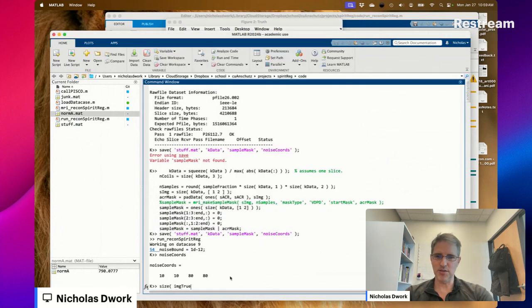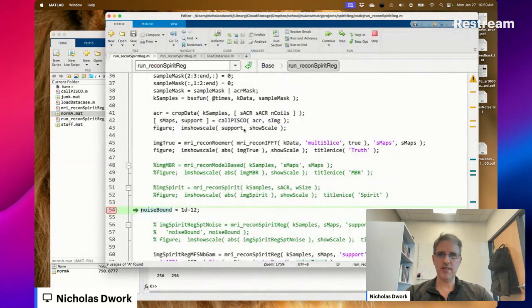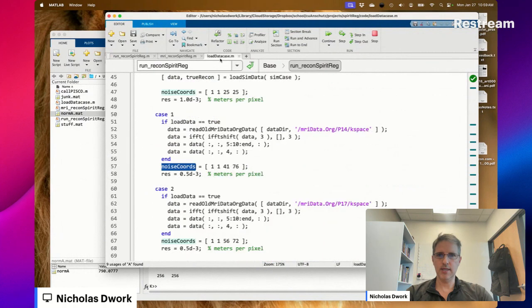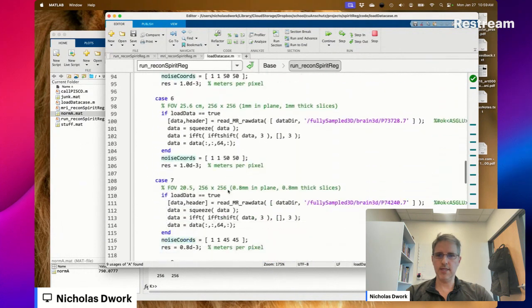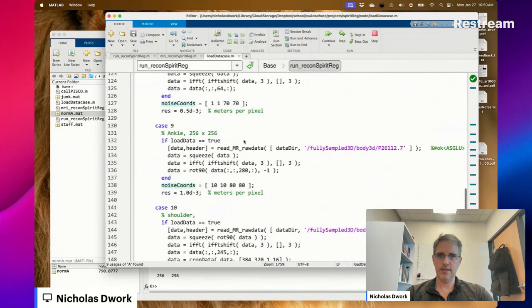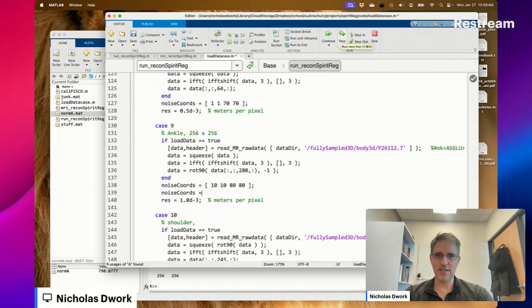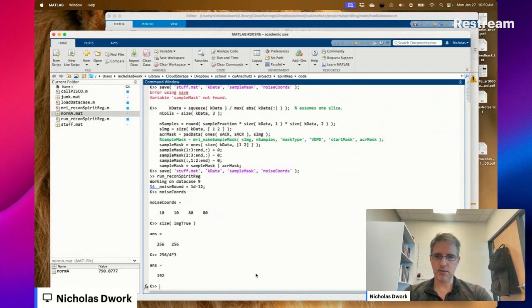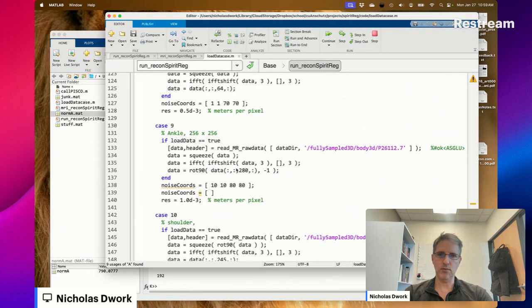Size image true. 256 by 256. This is data case 9. Load data case 9. Noise chords, okay. Min x will be what? What's 256 divided by 4 times 3? 192. 192, 192, 255, 255.